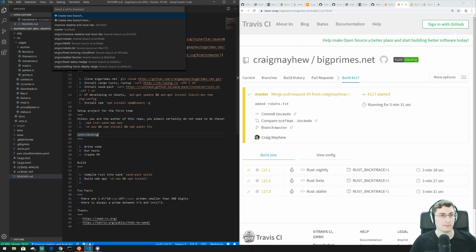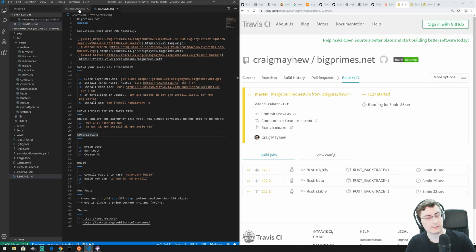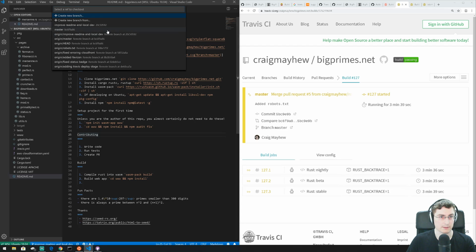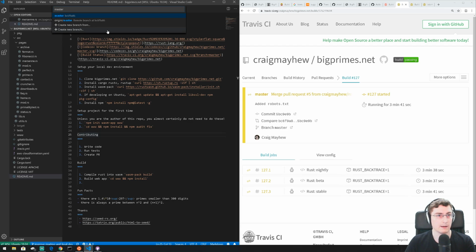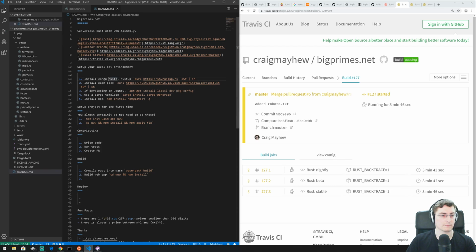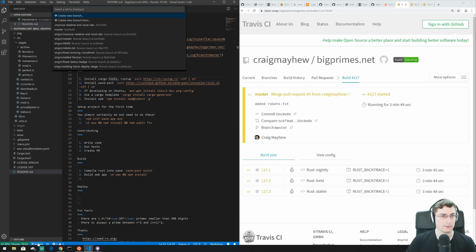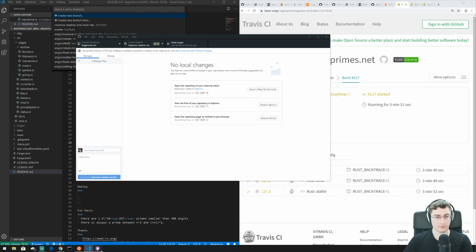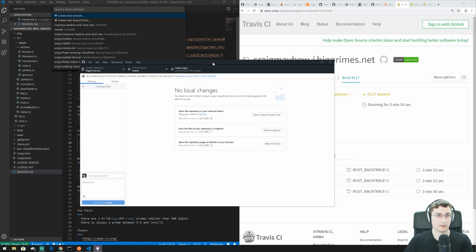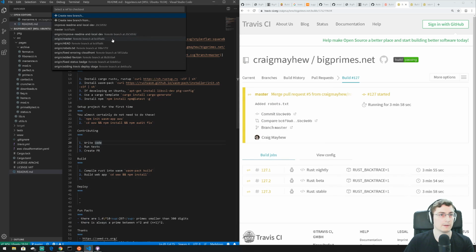How do I get rid of this? Do I have to push escape? Yes. Let's do that. If I switch to master, and then, I've never used this interface before. This is quite nice. Normally I do everything via the GitHub desktop app, but this is much nicer.